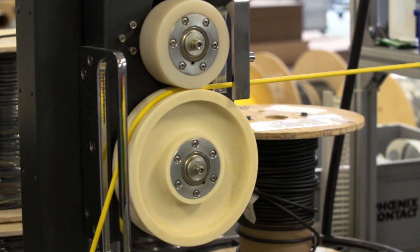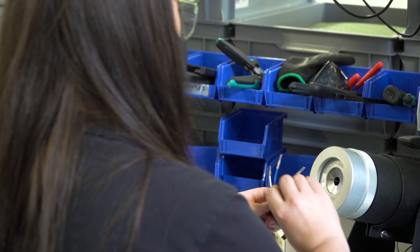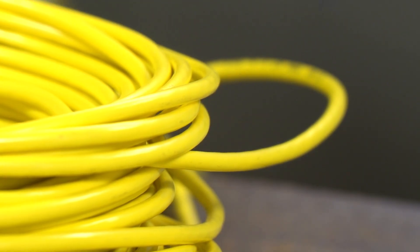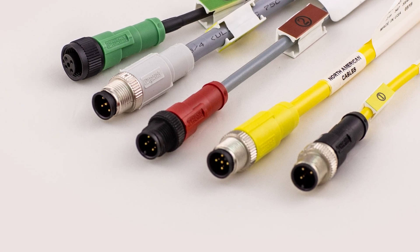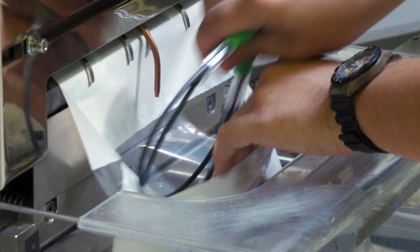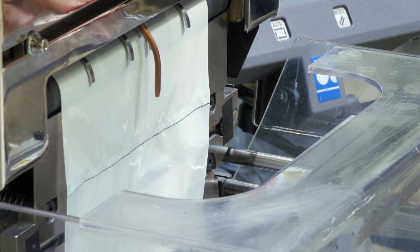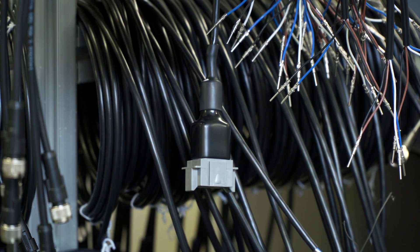Using the same raw cable and base components, we can produce custom-length cables, add custom wire prep such as ferrule-ing, custom print in-line on the cable jacket, and even overmold in one of five available colors. After the overmold process, additional services can also be offered, such as bagging or kitting, custom labeling, and even assembly of a variety of field-wired connectors.